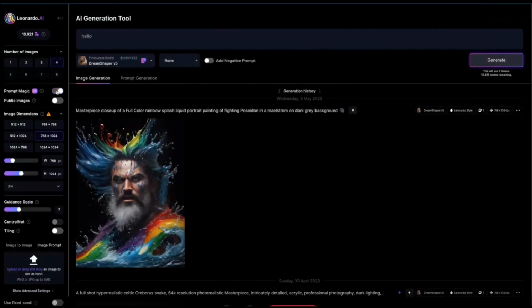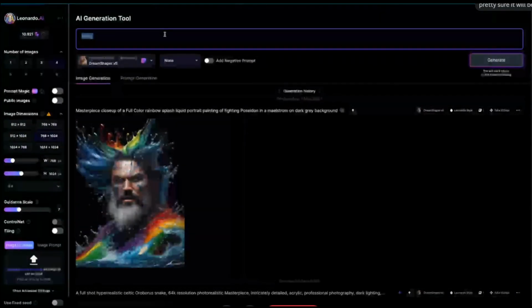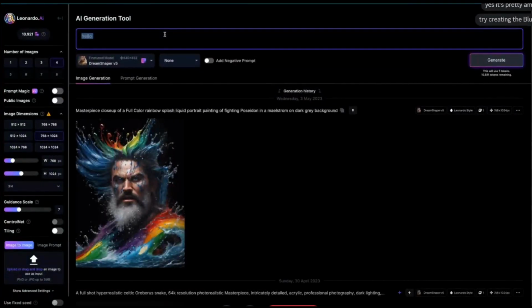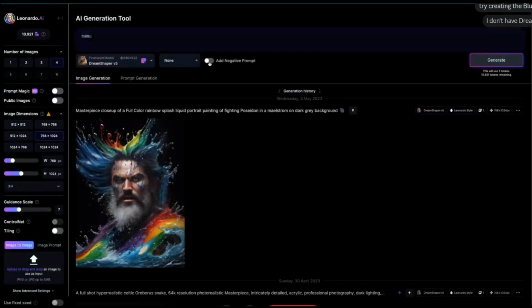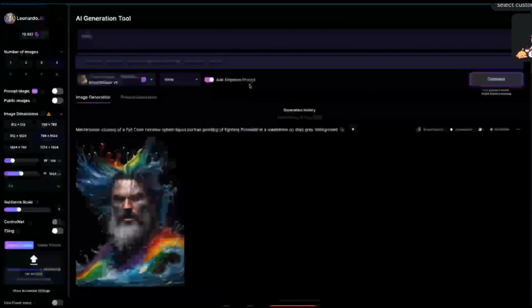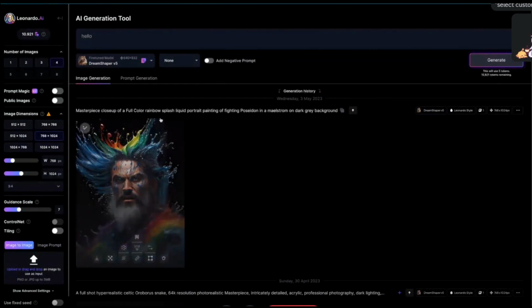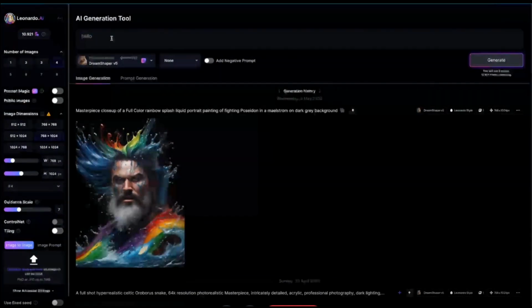The first thing I wanted to show you guys is to start very simple. You get your AI generation toolbox here. You put the positive prompts in there, so everything you want to show on the image, you need to put right there. There is also a negative prompt. I'm not going to talk about it right now, but this is where you put every word you don't want to see on your image. That is relatively crucial for fingers, hands, legs, heads, stuff like that. So we're not going to tackle that today. That will be another Masterclass. Today we're going to perform small prompts and try to get you an awesome result.